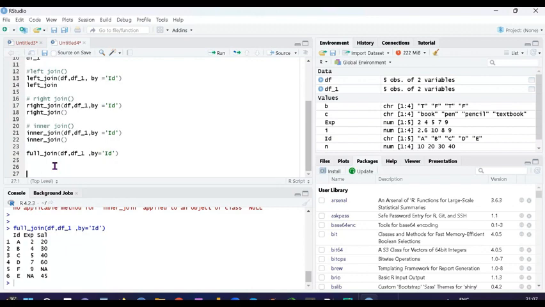Now I am using the second library, where I am using the tidyr.